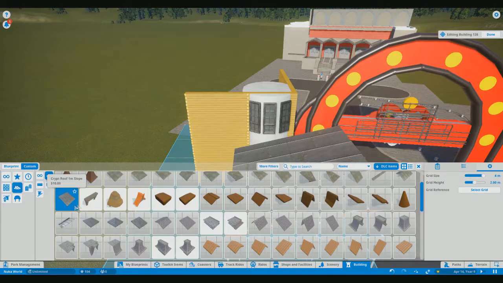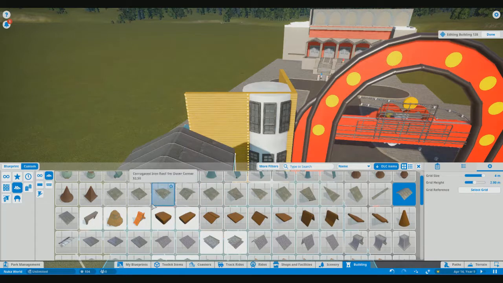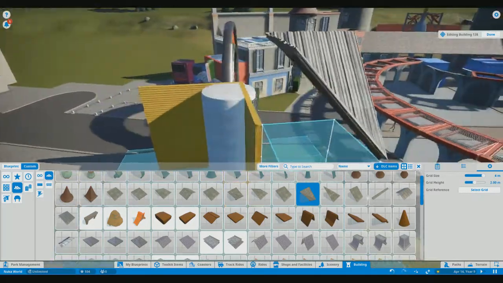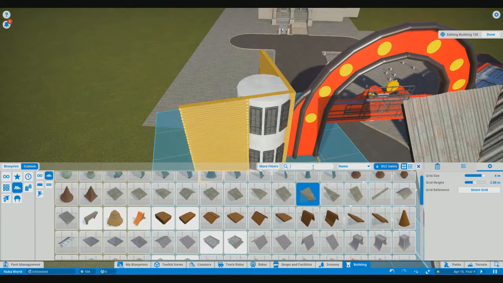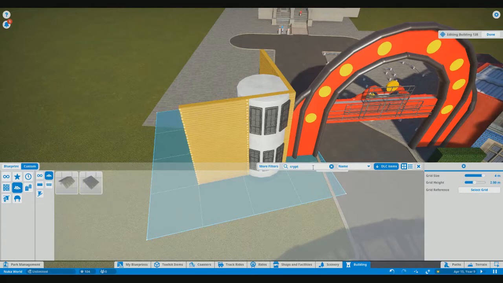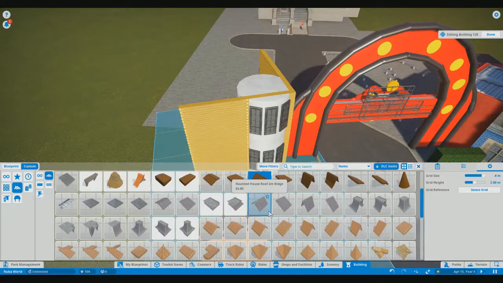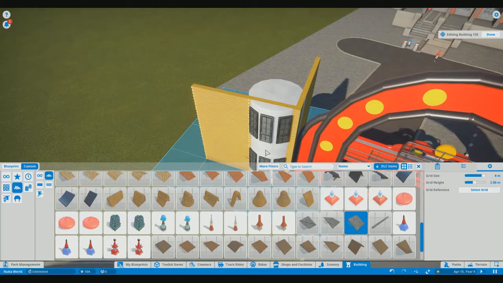What are these called? Crypt roofs. Can we get these any more slanted? Damn it. No. And they don't come in alternate, and they don't have... There are 2 crypt roofs! Dear developers, more crypt roofs! Thank you. That was perfect.